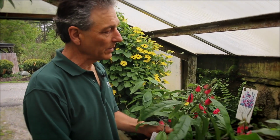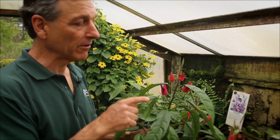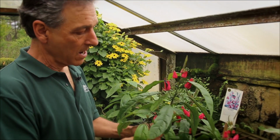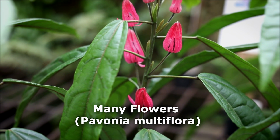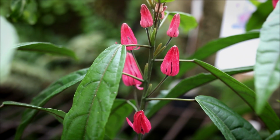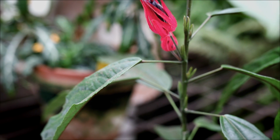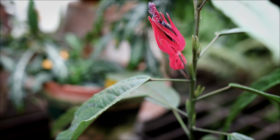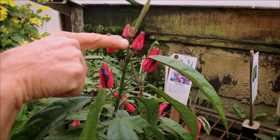Here's a plant, and these are our small plants that we ship and sell, but this is a great plant if you want color and it never ends. This is Pavonia multiflora, which is in the hibiscus family, the Malvaceae. The showy part of the calyx is at the bottom here, but then it has these strange purple stamens that come out in a whorl in the middle that's kind of dark colored. And you can see all the buds coming up, and it never stops.